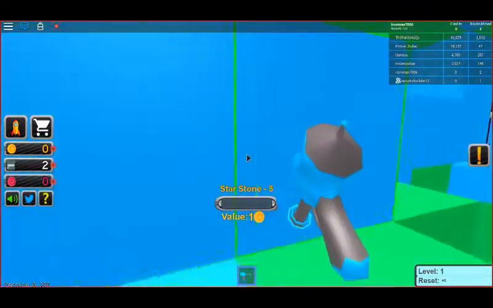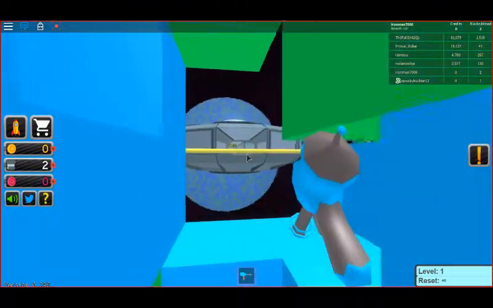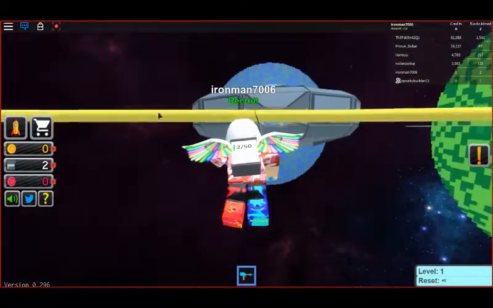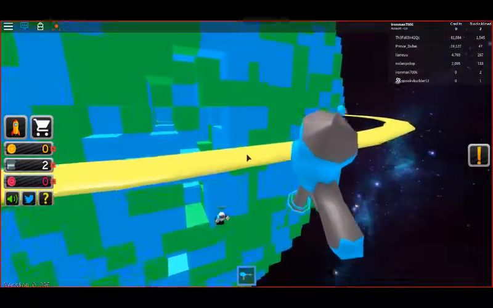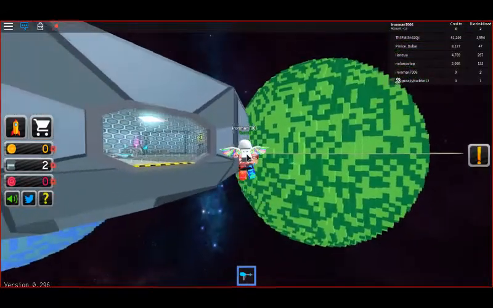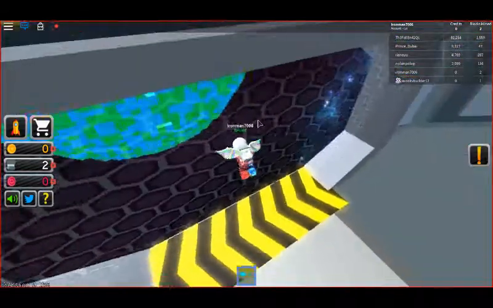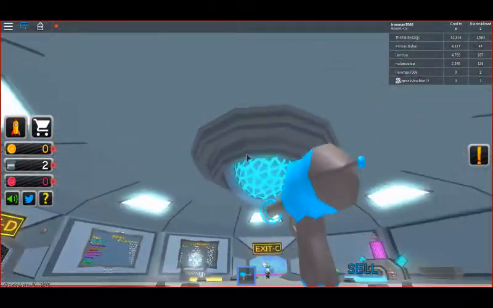Wait, we need to go back because there's like missions that we need to do. So go back to this thing. I see you. Come on. I don't know what is this anyways, like a spaceship or something? Space station? Maybe. I don't know what this is, but it looks cool.